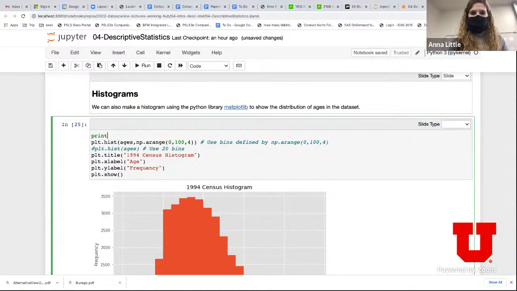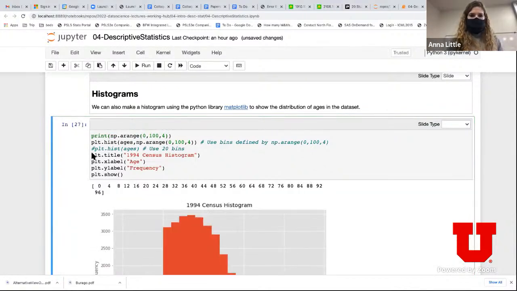Okay, so this is what's being input into the function, this list: 0, 4, 8, 12, etc. So the histogram is going to say, how many observations do I have between 0 and 4? It'll plot that. How many observations do I have between 4 and 8? Plot that, etc.